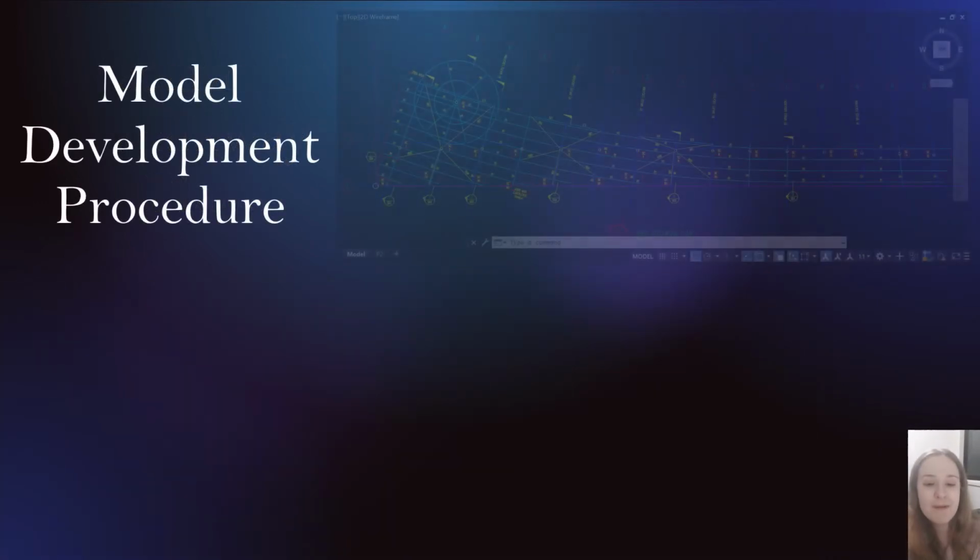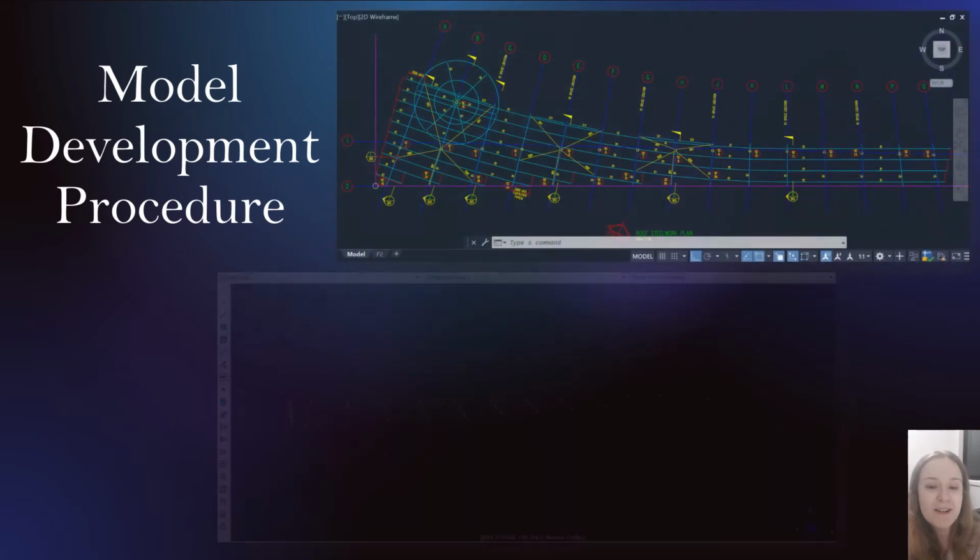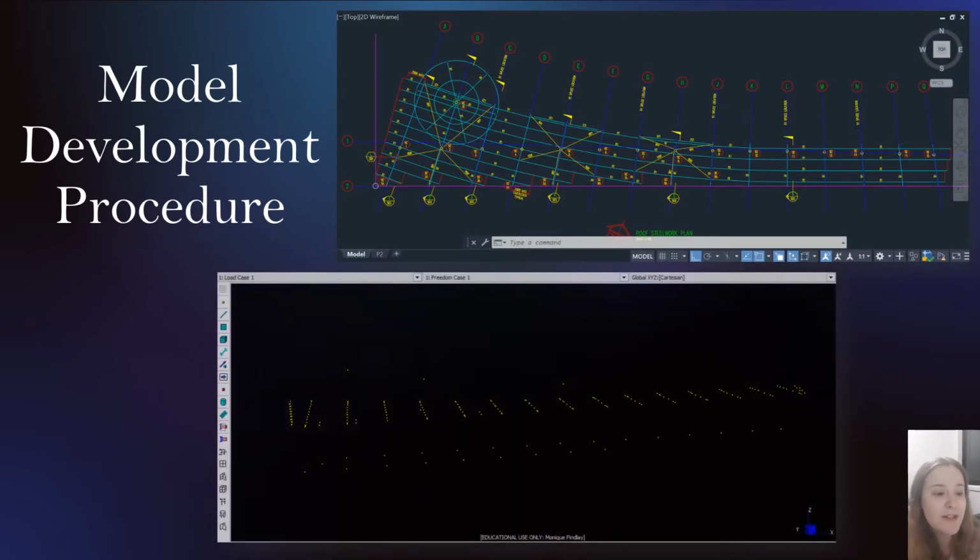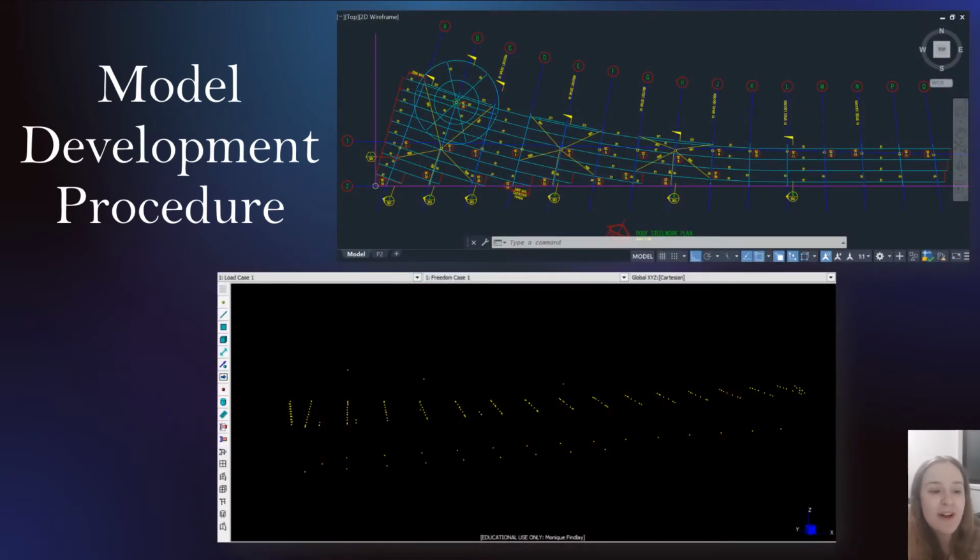The first step implemented to develop the model was to create a nodal map. The more nodes input into Strand 7, the more effective the FEM analysis will be. The plan PDFs were not dimensioned, so the DWG files for the plans were opened in AutoCAD to take accurate measurements. A reference point was selected on the roof steelwork plan where the X, Y, and Z coordinates were set to 0. Measurements were taken from this point to determine all nodal coordinates with a high level of accuracy.